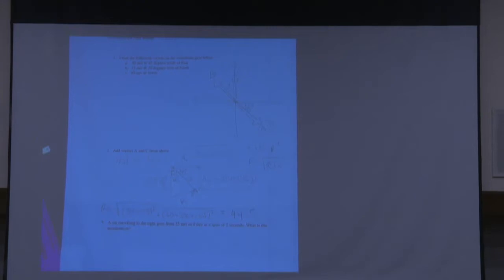Yeah, so just make sure that you practice adding vectors. Potentially, maybe look at subtracting a vector. It's the same concept. But to get going, a car traveling to the right goes from 25 meters per second to 8 meters per second in a span of 2 seconds. So what is the acceleration? So feel free to look at the problem if you want, write it down. And then if anyone has an idea as to what formula we would use here, feel free to tell me.